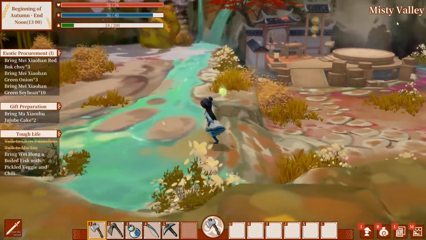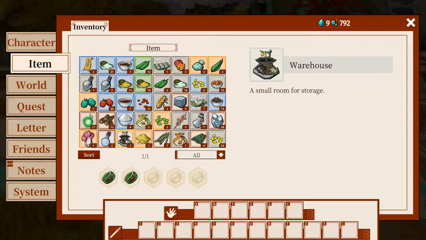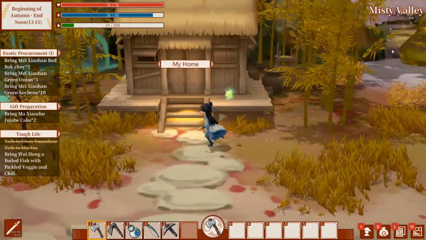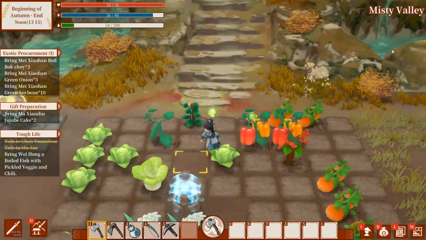So where does my warehouse go? And how do I do that? A small room for storage. And I guess I have to be somewhere near my house or somewhere down this way? Do I have to clear out stuff down here to put it down this way?